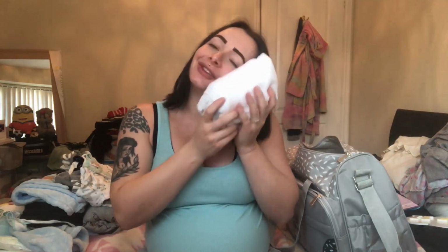I decided we should take about 3 muslin cloths, just because why not? You don't know at the end of the day how many you're going to need or what you're going to need them for. So they smell so nice. I've used Persil and Comfort, and oh god, I just love the smell. I also used the fairy capsule things as well to wash. I had them all in a little sample kit, so that was great.